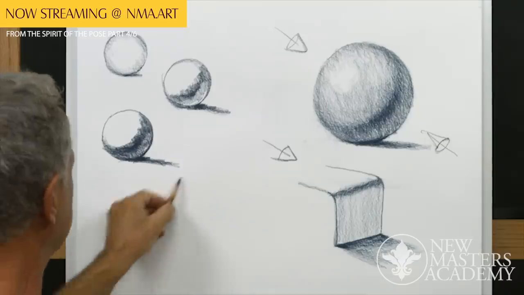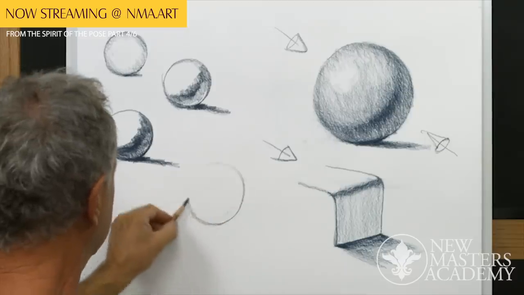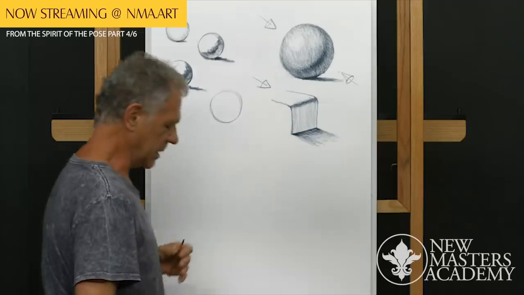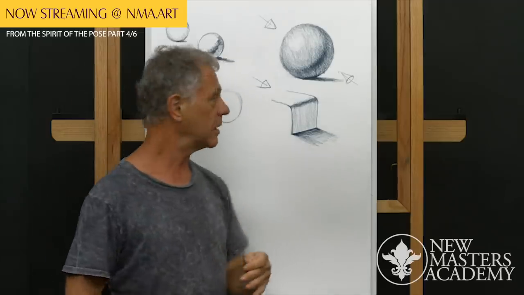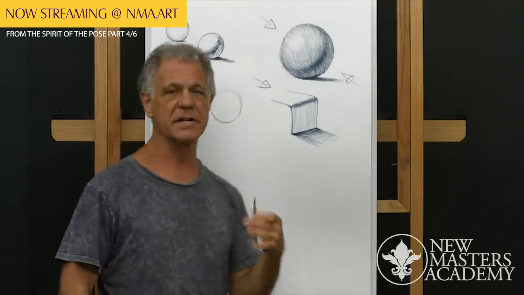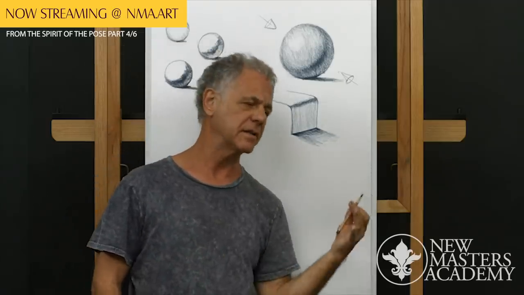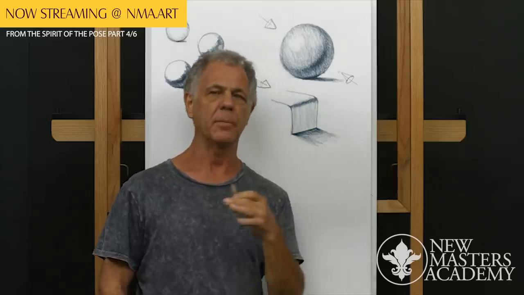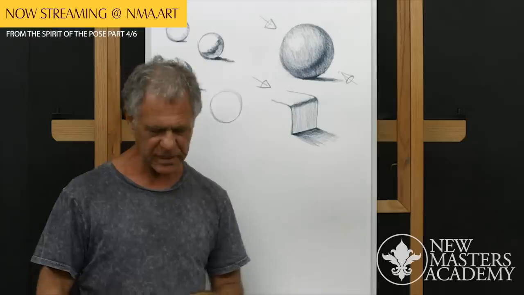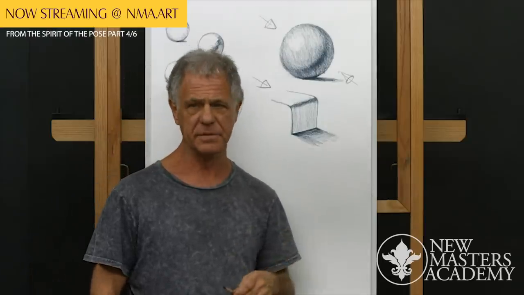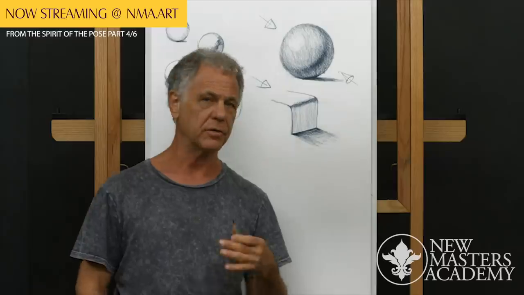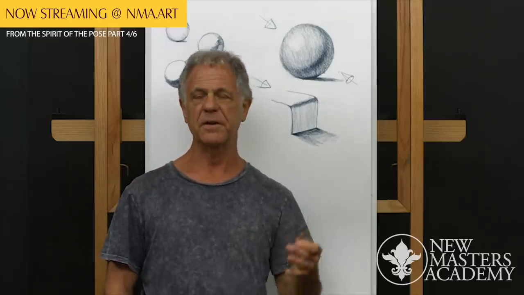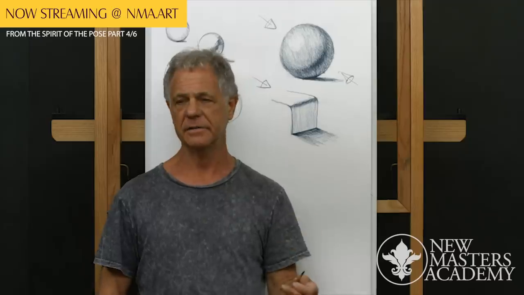And let's take Tiepolo here. Tiepolo, on the other hand, a lot of his work was murals on ceilings and domed ceilings and so on. So a lot of his figures up there were up in the clouds. And he was still using the same concepts of light and tone that Michelangelo used, but he had his own way of doing it. Now, he wanted his figures to feel like they were very light.